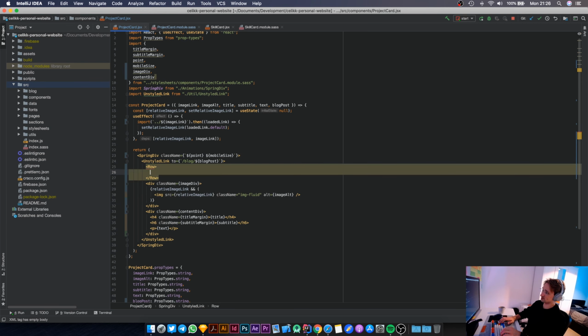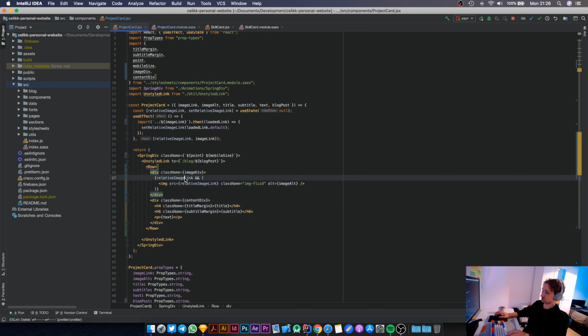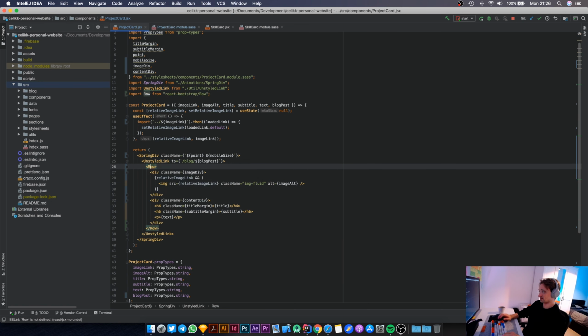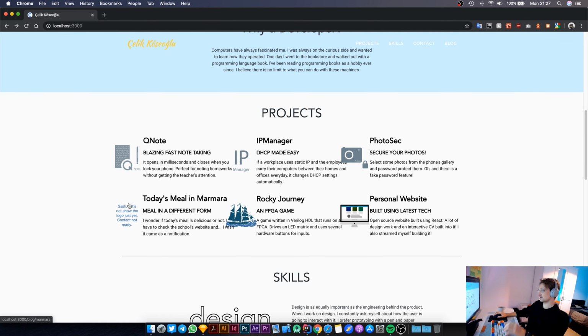The reason I don't want to use Bootstrap is because I'm trying to remove Bootstrap from my website because it takes too much space in my bundle size right now. Okay, let's go back. That's kind of what I wanted to do, except the images.